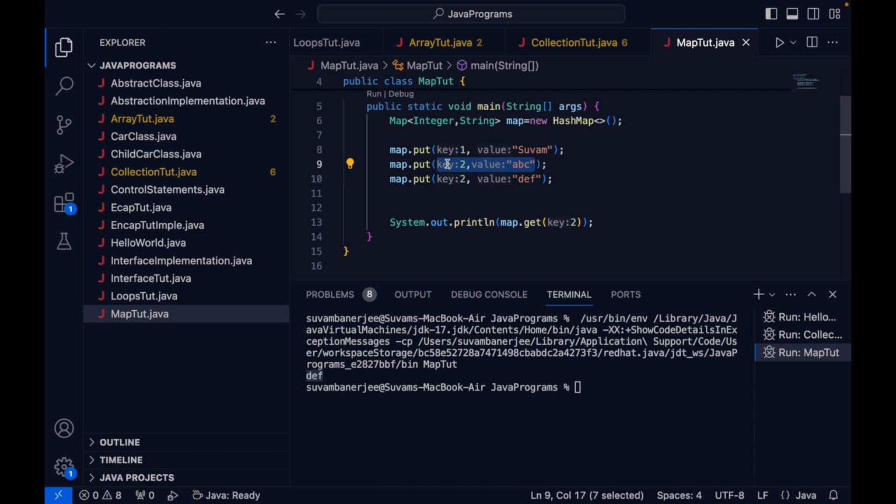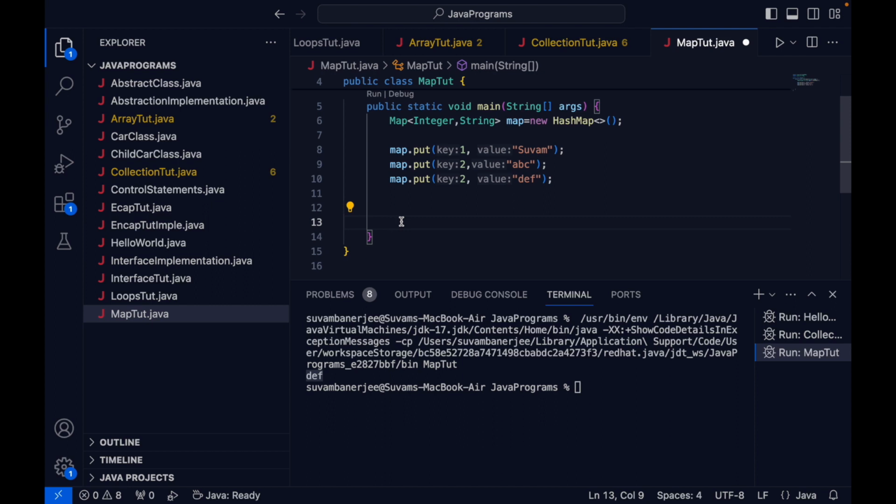So if we fetch all the data, it's very tricky how to fetch the data, right? Map cannot be iterated using the Iterable interface directly. Okay, we have to convert this map to some collection interface.